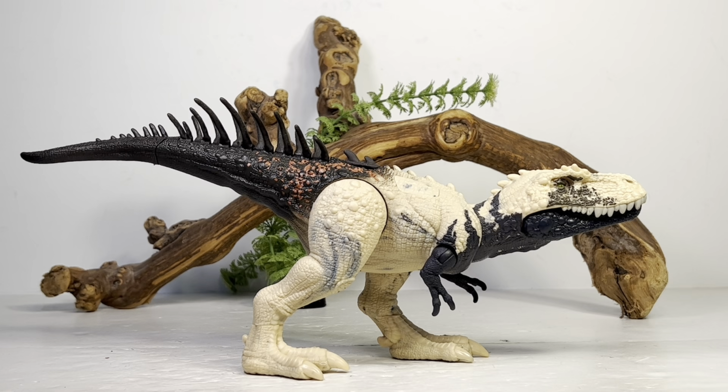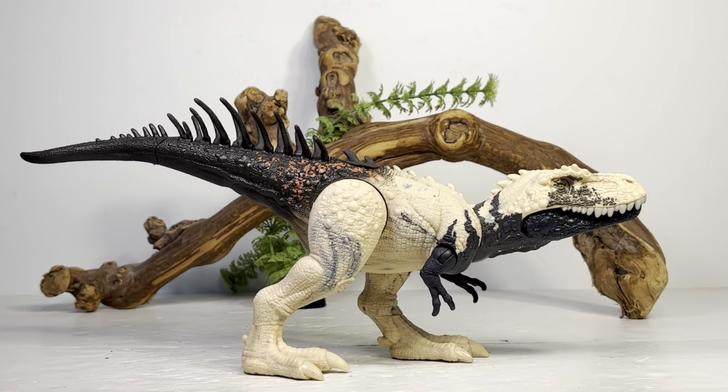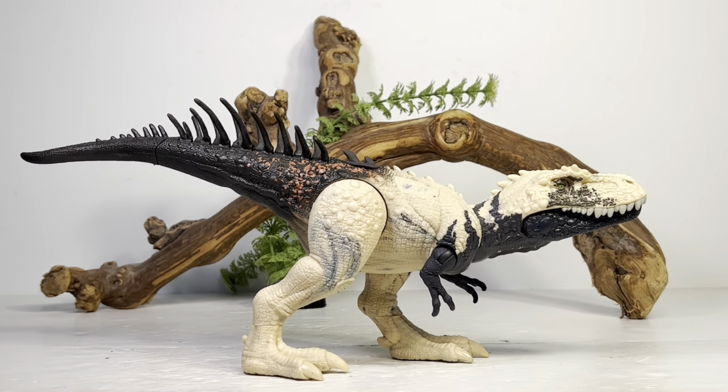And now for some quick measurements. This figure is 14 inches long from the tip of the tail to the tip of the snout, 35.5 centimeters, and about 5 inches tall to the top of the hip, so 12.7 centimeters. So Bistahieversor in real life was around 30 feet long or 9 meters. So I'll put this figure in the 1/25 scale range.